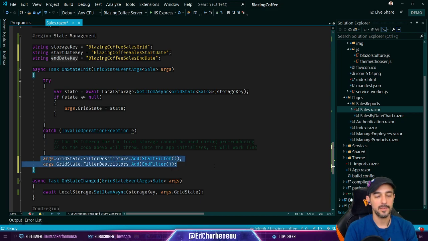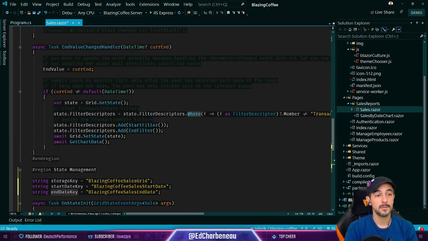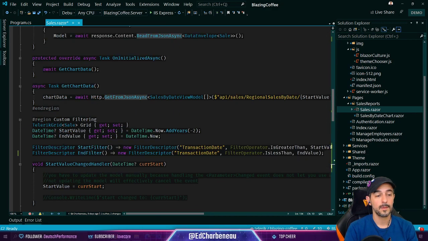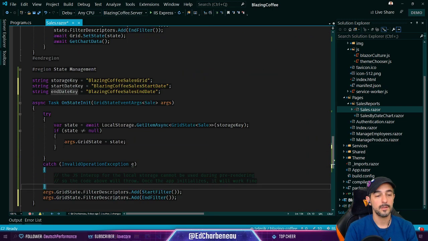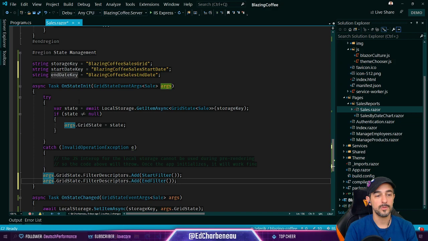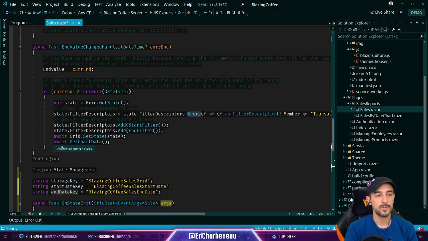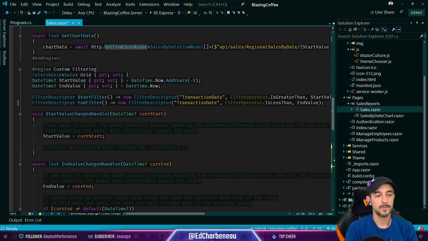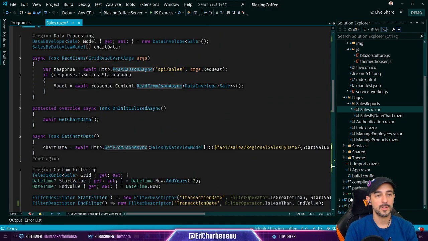We need to apply these filters, but we need to set them up first. So on state init, I'm trying to think here. We may actually want to do this in, yeah, let's actually move this to on initialize, because do I have an on init?